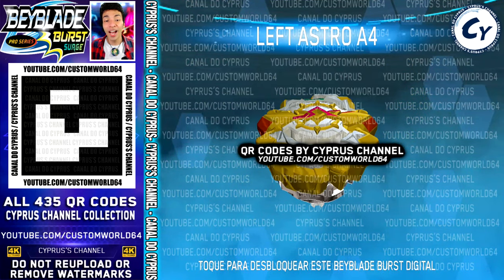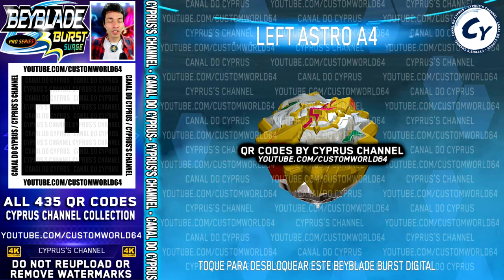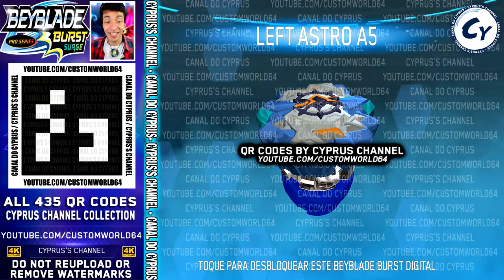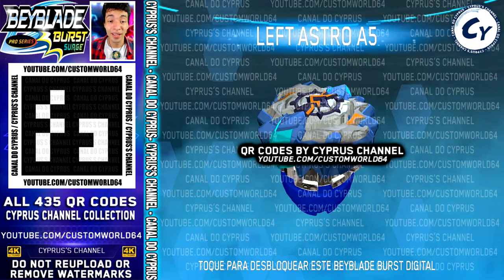Here we are on the final base. We're so close to the end. 1 hour and 11 minutes of so many Beyblades. Left Astro. Here's another one. Left Astro A5. So many Beyblades, ladies and gentlemen. 435 QR codes, Left Astro A5. We're getting to the finish line.